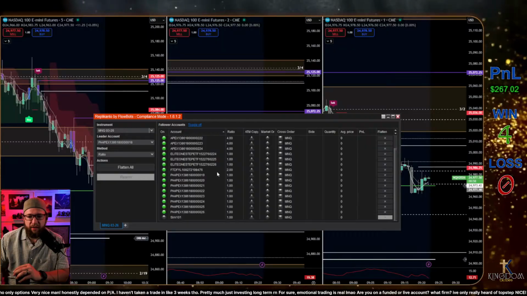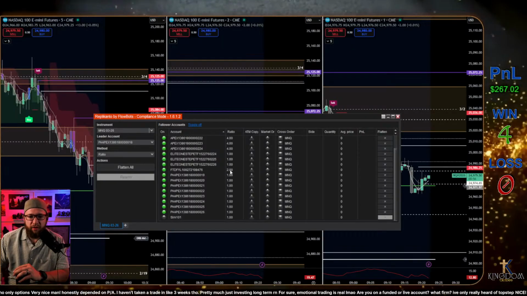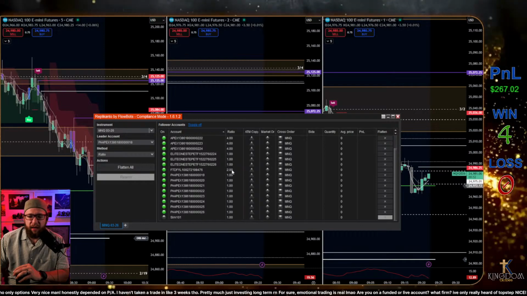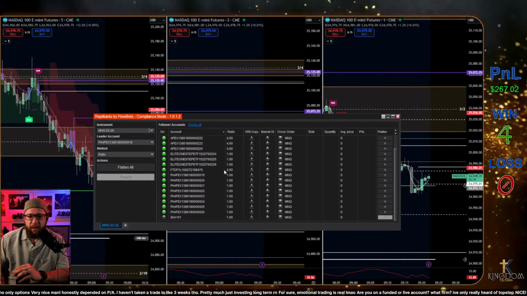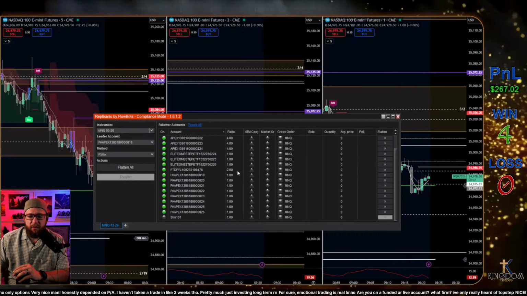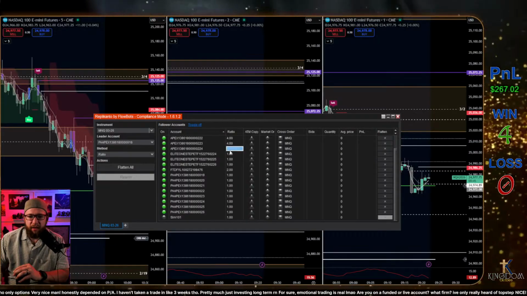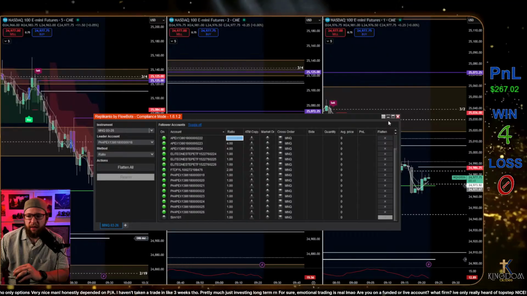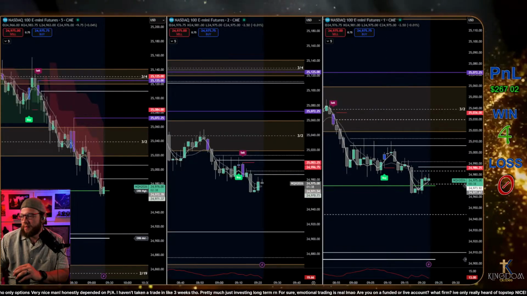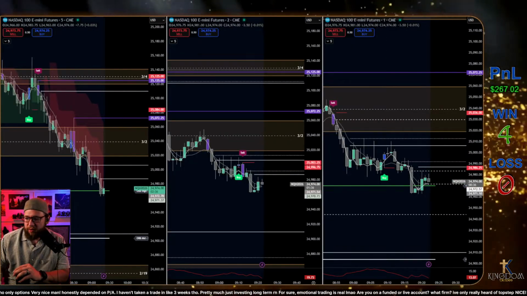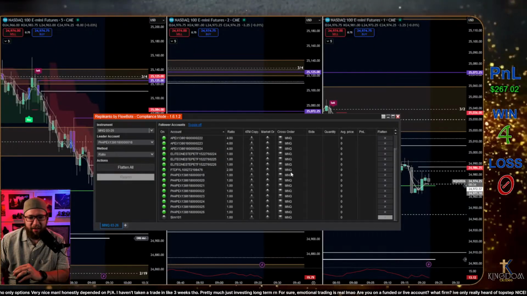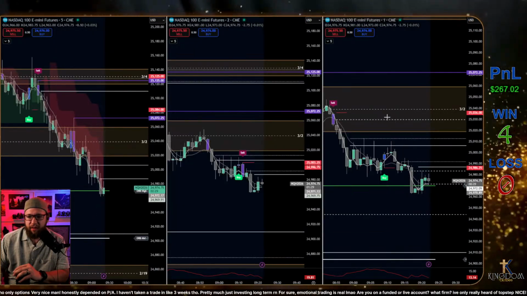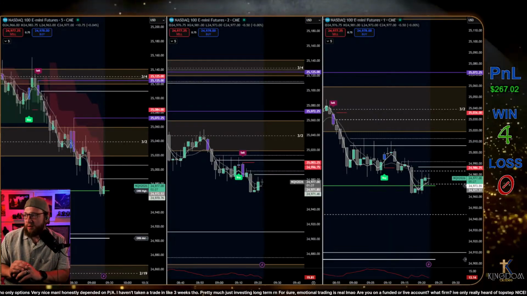So if I'm doing evals, lots of times I'll ratio scale it. Like this Tradeify is not an eval, that's a funded account, but it's 100K, so it's twice the size of the 50K, so that does 2. But these evals here, I do 4 contracts for every 1 contract that I place on my PA account. Oh yeah, I was gonna unlink that. I didn't unlink my ETFs. Okay, I gotta make sure I unlink my ETFs because those now just reached payout. I don't want to trade those anymore.